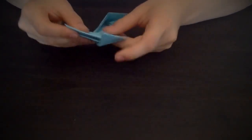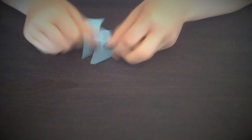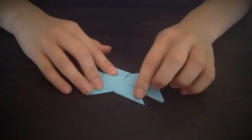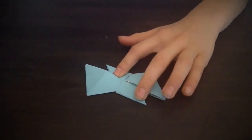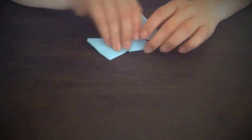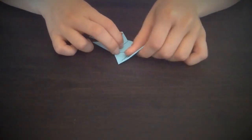Okay. So you should be having an easier time than I am, because I didn't fold mine very well. But then you should end up with 2 points, just like that. So you tucked the other 2 points inside, and you can see 2 points of the ninja star. These two right here. Then turn it over and do the exact same thing.